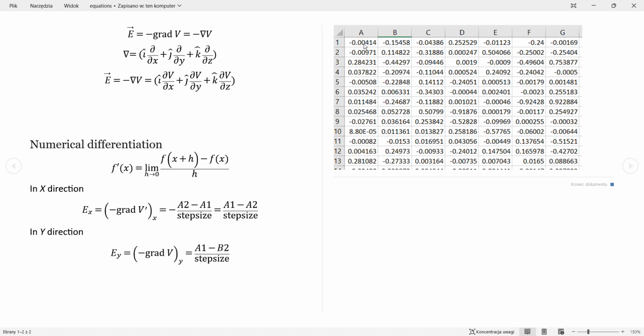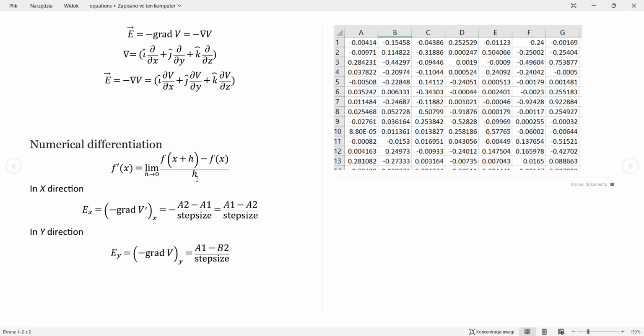And now the electric potential map we have to convert to a vector map, and to do this we will do it numerically. I mean, you know the definition of the derivative, and when h goes to 0 you have the mathematical derivative, but in numerics we had a constant step size, because we had limited time to do the mapping, and we limited the precision of mapping by making steps, in most cases, of about 5 millimeters.